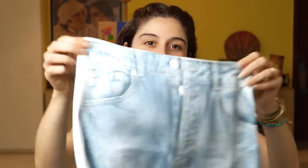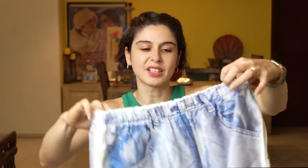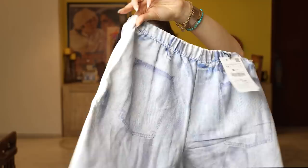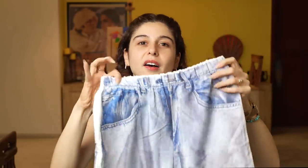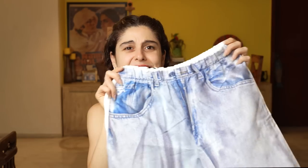I really liked it. I got a lot of compliments even on my birthday when I wore it. Lots of people were like, oh, I like your skirt. And yeah, so I think I'm gonna keep the skirt for sure. Obviously, the skirt has been kept, worn, used, washed. Not so sure about the shorts. I don't think there's much of a discount, and I don't think they're very flattering. And once you have the style in one thing, I don't know if you really need it in another thing. So I'm thinking return. What are you thinking?